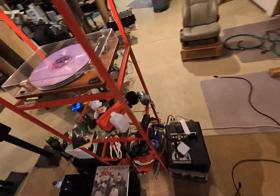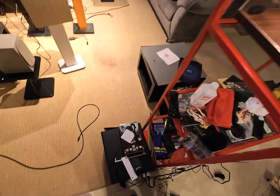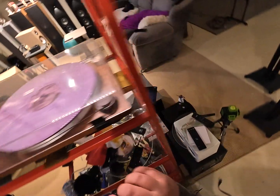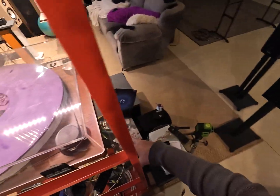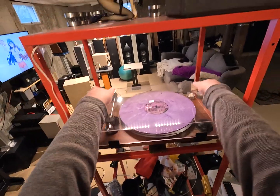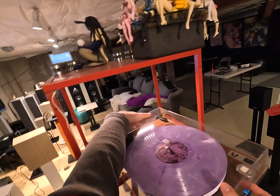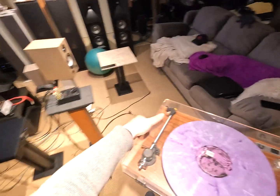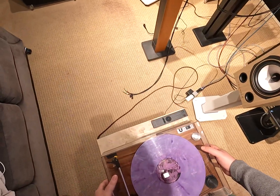Let's move the turntable, which has been meticulously balanced. If you've never seen my magic deck of playing cards, I have a really gaudy, terrible set of playing cards accidentally sent to me by Amazon. They're all $100 bills, but like fake plastic gold money. I ordered a Minecraft necklace for my little cousin, my goddaughter, and they sent me that instead, and I was like, no. And they were like, all right, we'll send you the necklace also, but keep the cards. So I had to figure out what to do with those cards, and they're literally perfect for sliding under the feet of a turntable to level it.